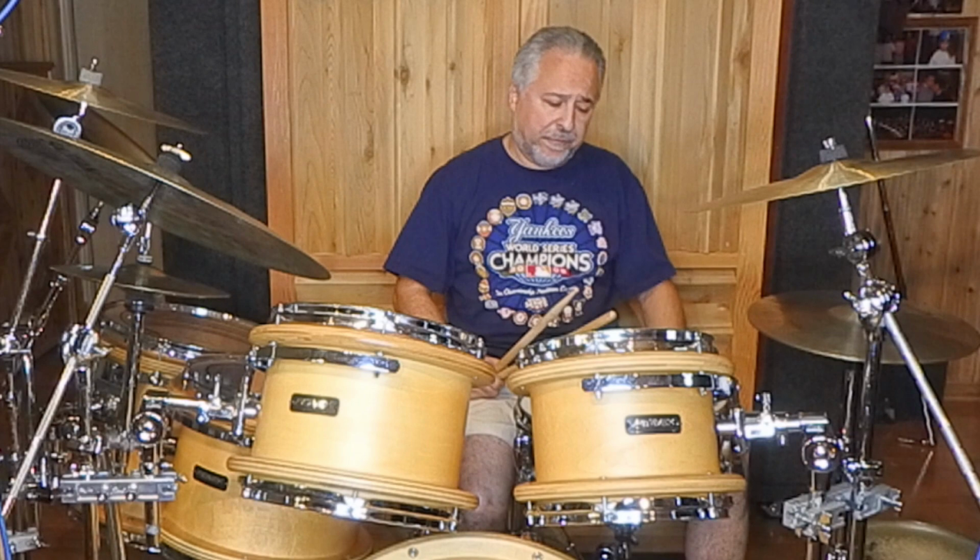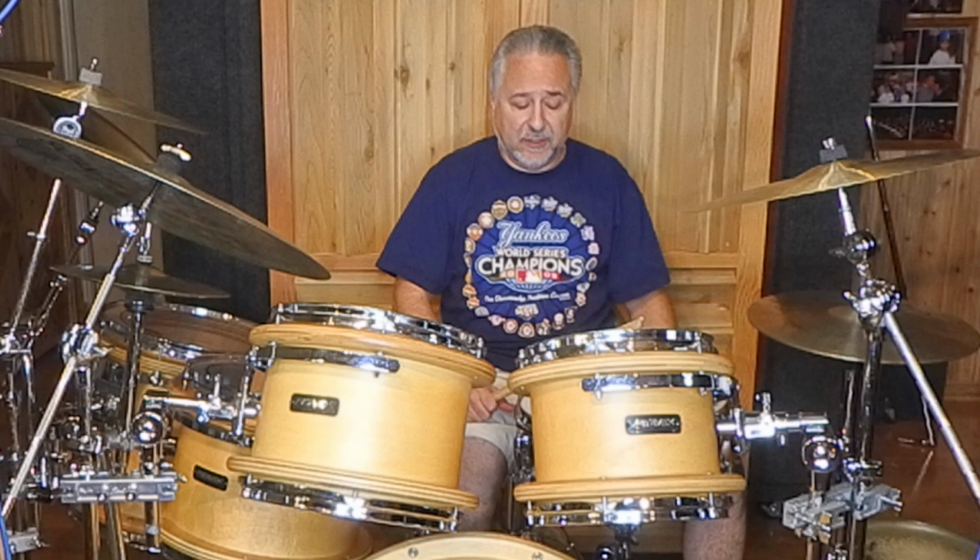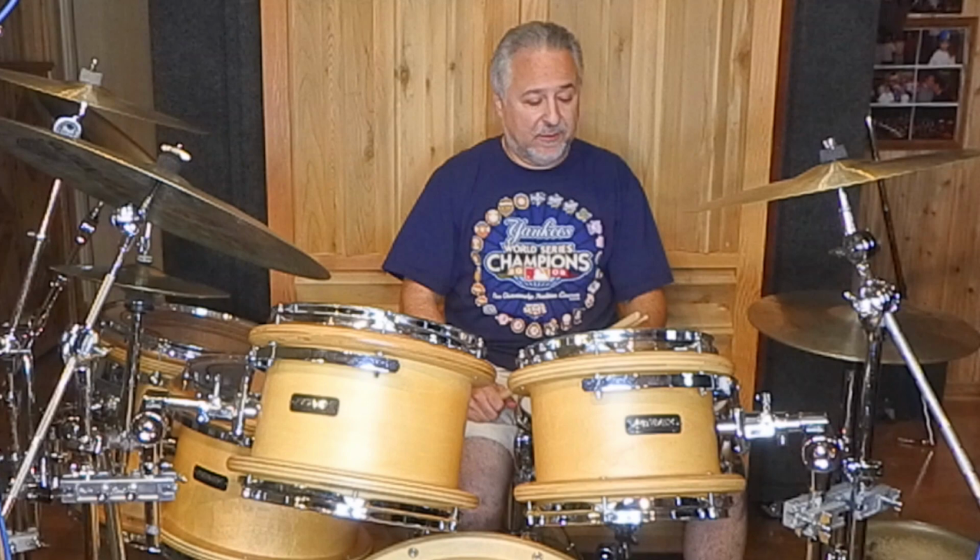So it's got a lot of different flavors, this drum. I really think it's the best deal going these days, especially since those Acrylites keep going up in price, and the Superphonics as well. This drum, I like it a little more than the regular Superphonics. Not the chrome over brass ones, but the normal ones.